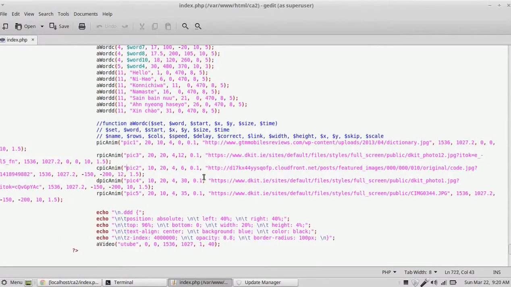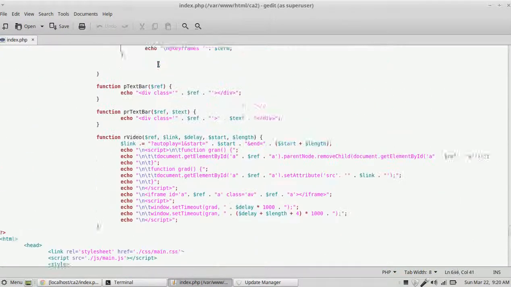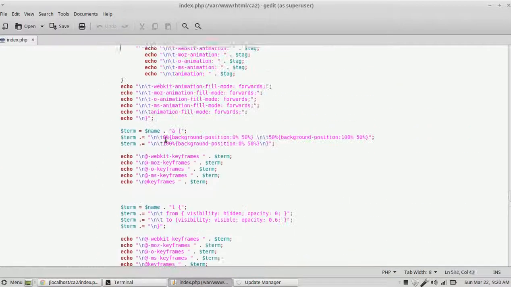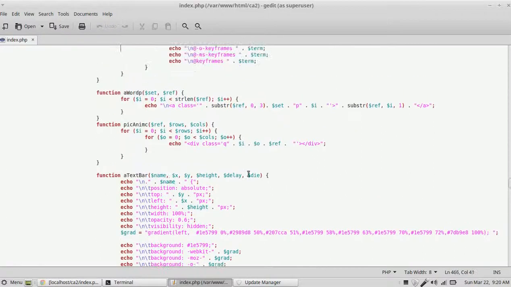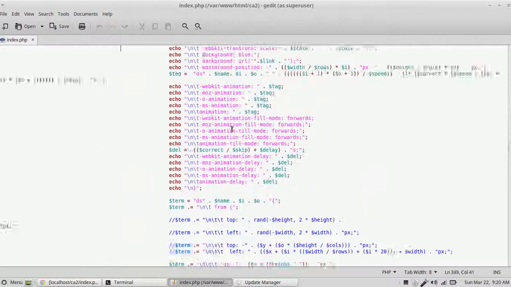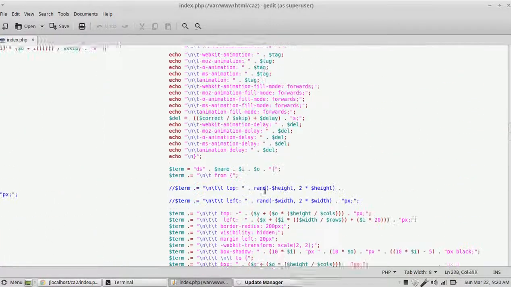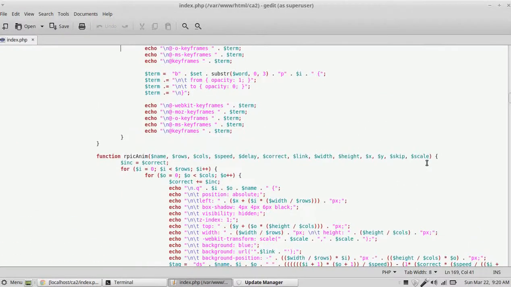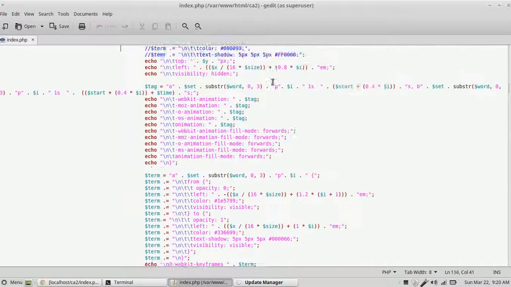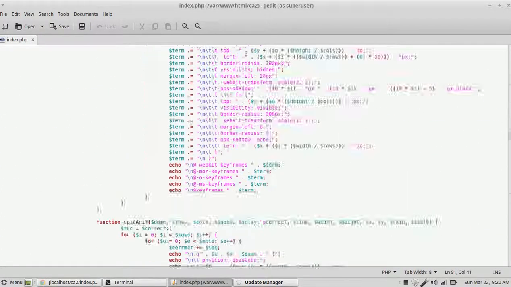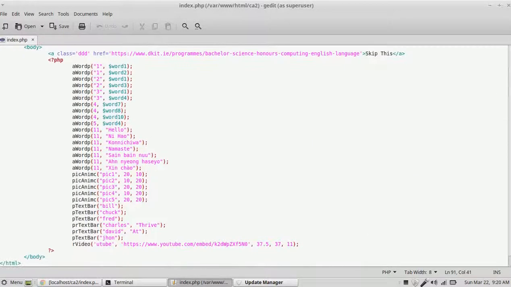Yeah, so here's the code for the page that you haven't seen yet. But all the code does is echo other code onto the page. Well, not code, but rules. So it's just PHP building some CSS based on data you give it. So these are all the functions I worked out. These are all the different things you might want to change when you're making any of these little animations. There's nothing fancy going on, but they were all useful in the end.